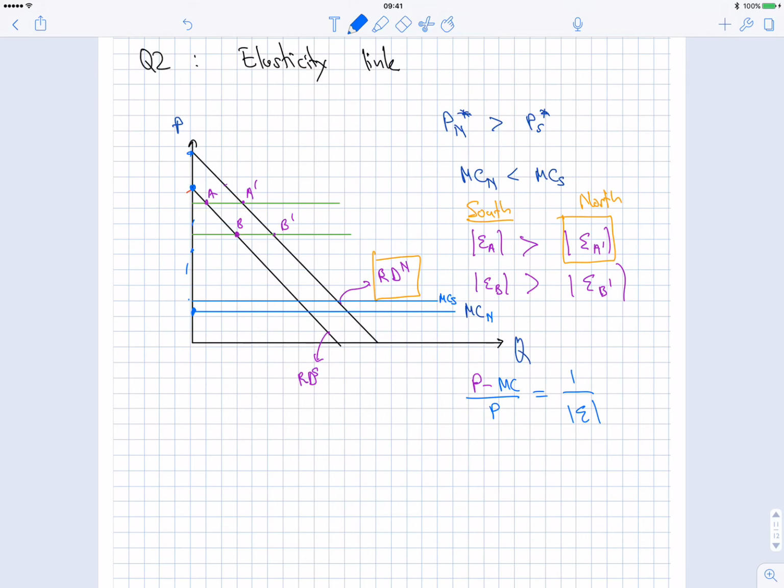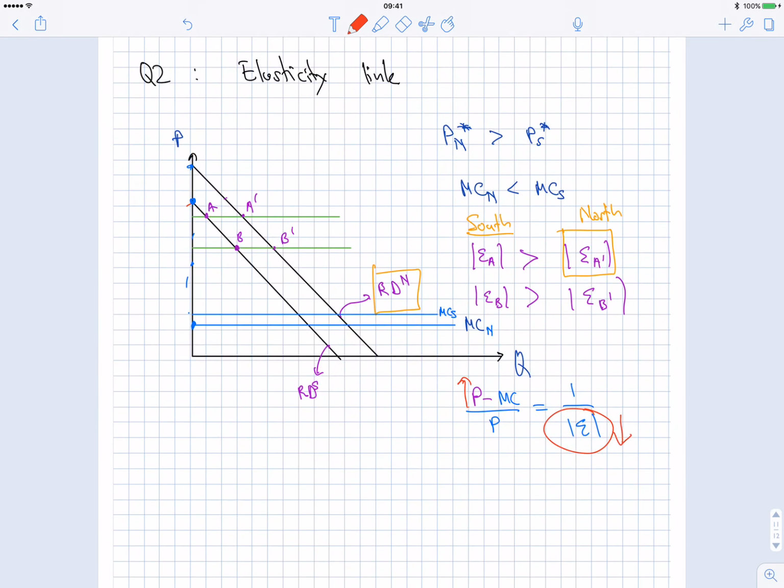That's how it will look. And because the north side always has a lower elasticity, if the elasticity is lower for any given price, this thing here is lower for any given price. But what must be true about the price to hold the balance? It must be higher to get to that balancing, if you want those two things to balance. And that's exactly what we have in this elasticity link of question 2.